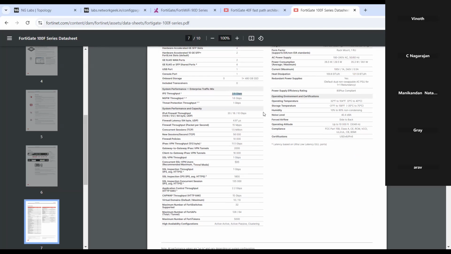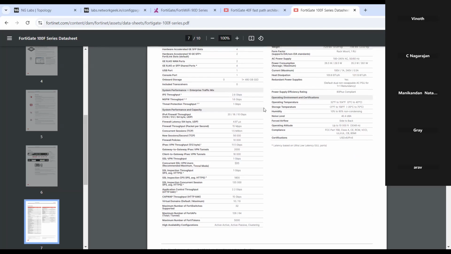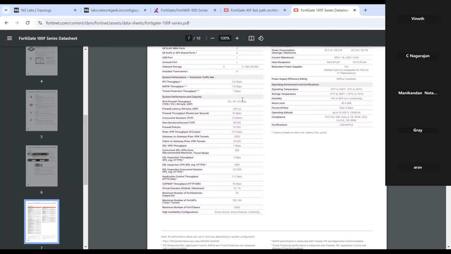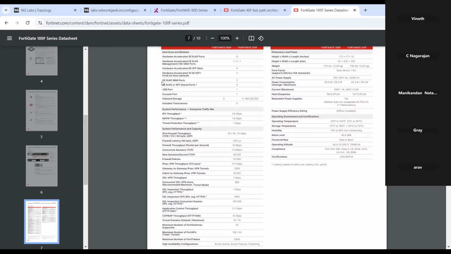That's what my question is. If it's a VPN, I understand, since VPN has multiple VPN flows. But if we compare IPS and threat protection, they're all individual services, right? If they're individual services, can they run in parallel? My IPS is running at 2.6 and my VPN is also running at 1 Gbps. Will it work, or not? Okay, I got your question. What you're asking is, will I get IPS throughput of 2.6 Gbps and, in parallel, will I get threat protection of 1 Gbps? Exactly. Yeah.